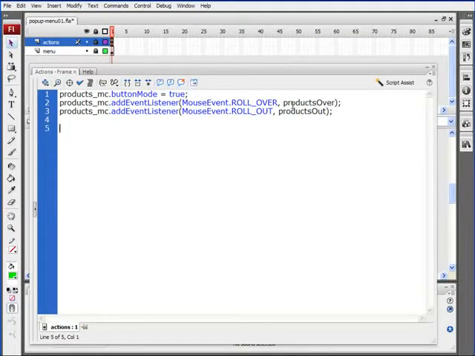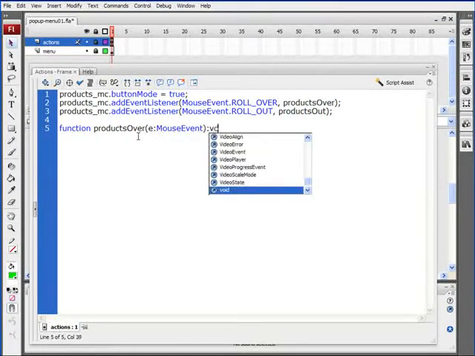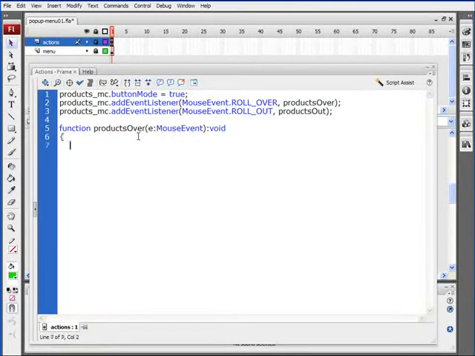So we're going to create our first function here, which is called productsOver. So on line 5 here, we'll create our function productsOver. Inside the parentheses, we need our event variable, so e colon MouseEvent. It's not going to return a value, so colon void. And then our opening and closing curly brackets for that function.